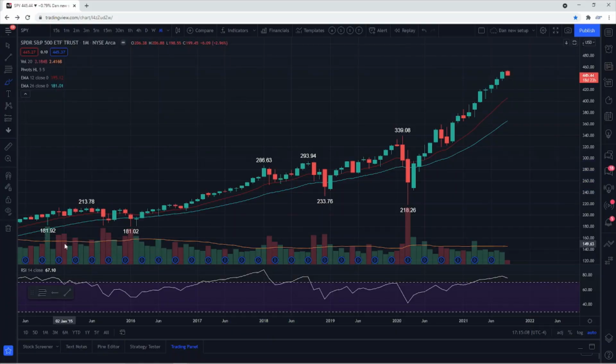But this would not have been an ideal example because we're in an uptrend here on the monthly, weekly, and daily time frame. So if I want to be a conservative trader on this style and really picky, I have to ensure that a longer term time frame is aligning with the most likely scenario.